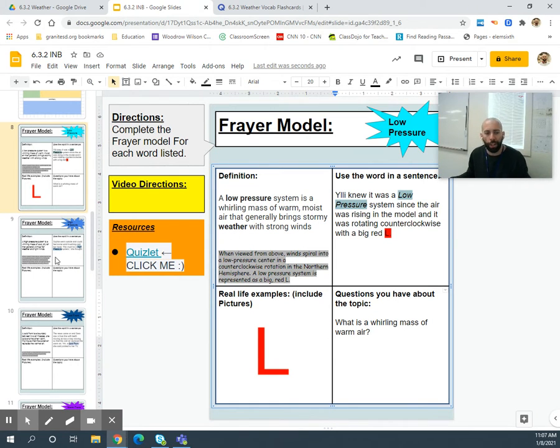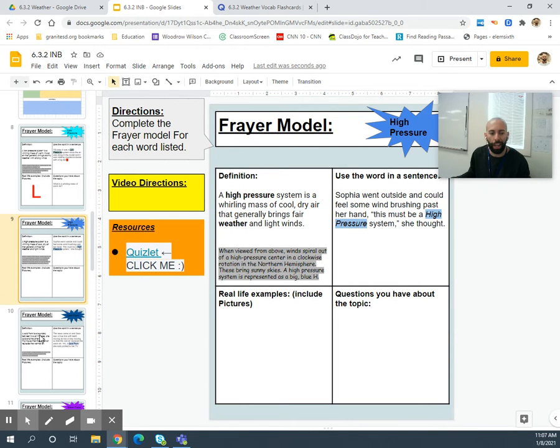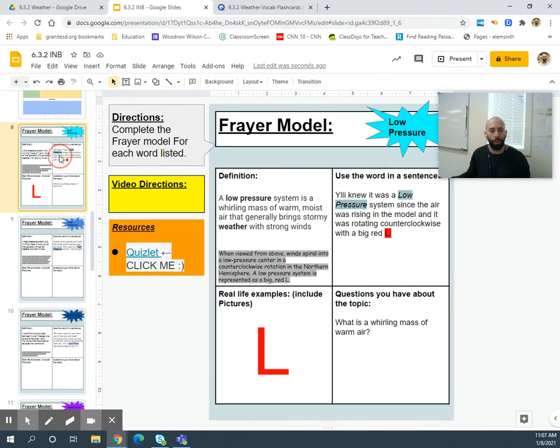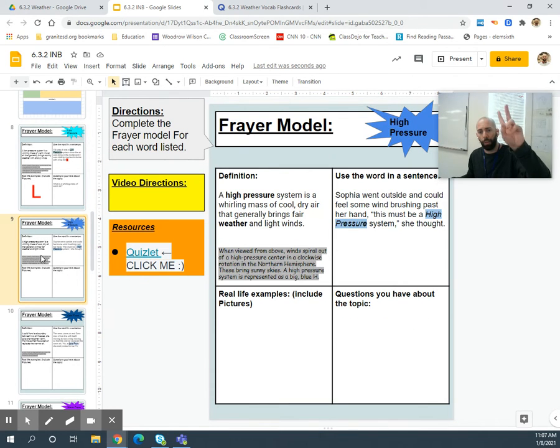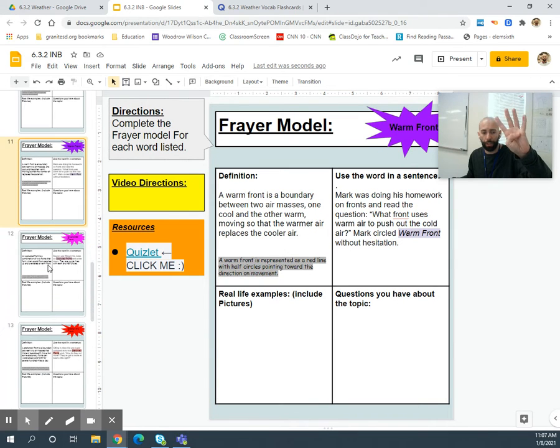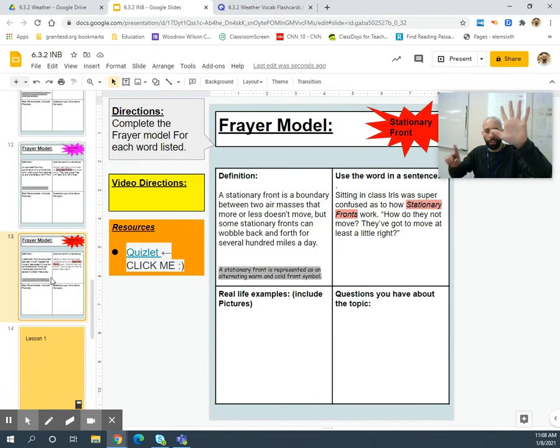Now, we're going to go on to the next one. Same thing. You're going to notice every single one of these vocab words. So if I look over here, high pressure, still has a definition, still has the word in a sentence. All I got to do is put a picture in there and then ask a question about it. That's it. Okay. Now, if you take a look over here, we got one slide. So you got low pressure is your first vocab word. Your second one is high pressure. Your third one is cold front. Your fourth one is warm front. Your fifth one is occluded front. Your sixth one is stationary front. And then you're done. You have 6 vocab words. Guys, that's super easy. Like, you shouldn't have any issues with that, honestly.